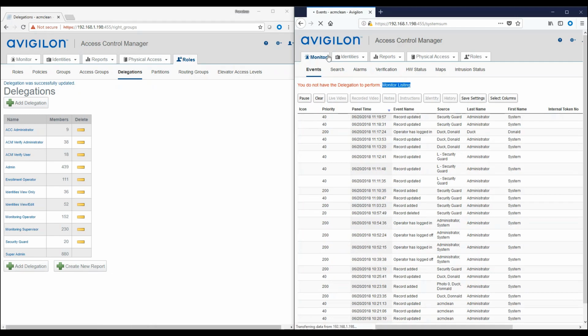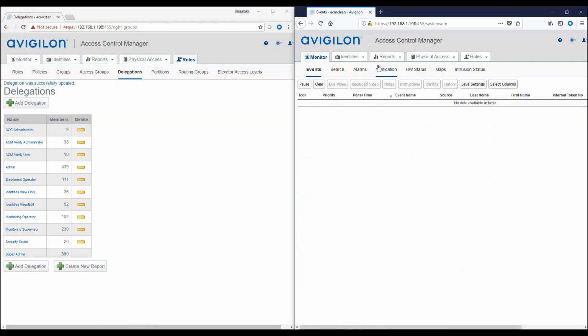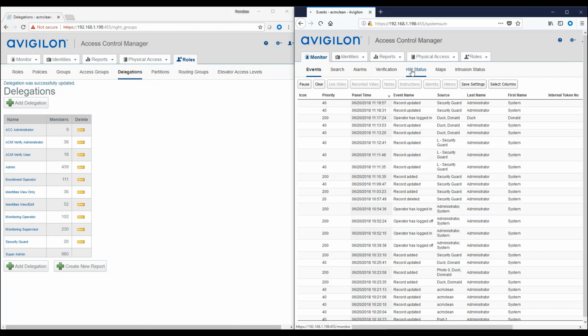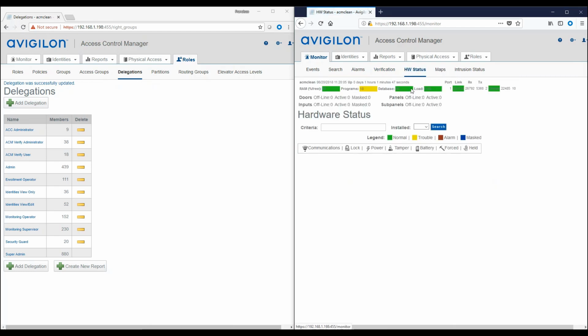So reload the page once again so I can reload the set of permissions. I'm gonna click in that. And now I can go look at it, okay? I don't have any hardware defined. As I said, this is a clean system, but you get the idea. So now I can go into that functionality, right?